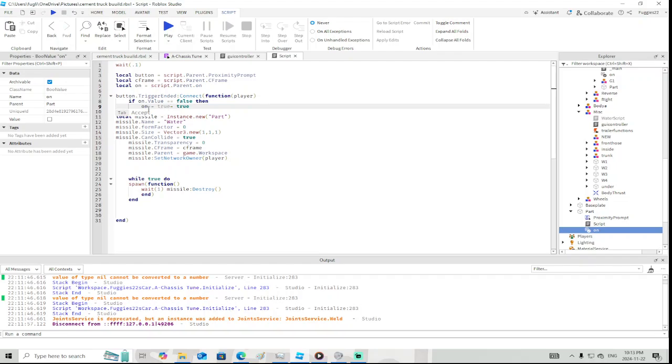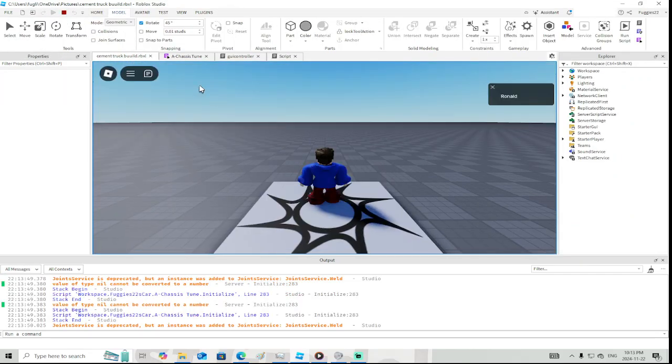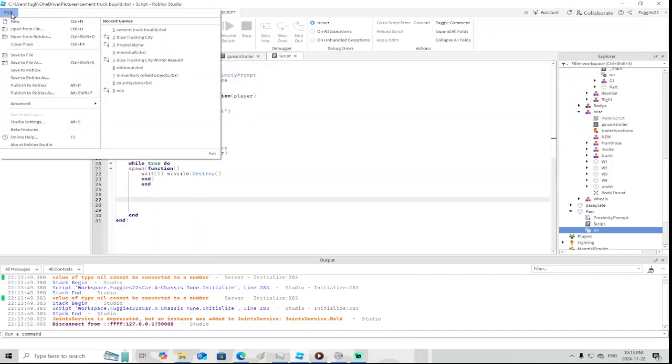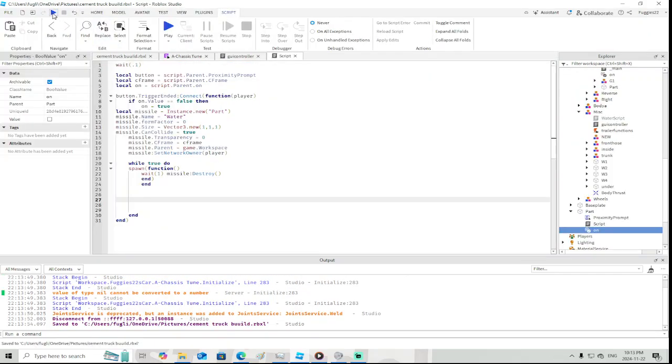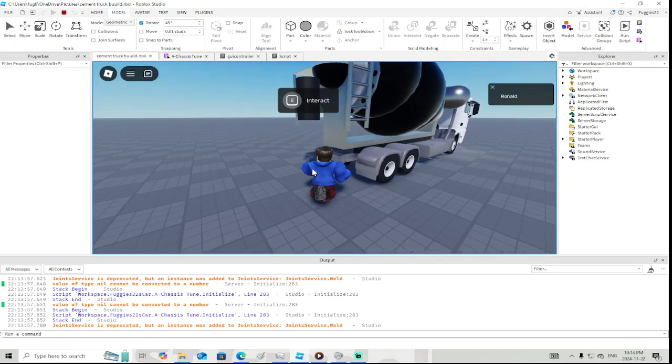So do something like that. We'll get rid of this here, and we're gonna wrap that down in here. That should be like that. So it's gonna do all of that. While true do, and then let's just see how that goes. I'm gonna save it first, just in case it crashes like it did last time. All right. Yes, sir. It crashed.